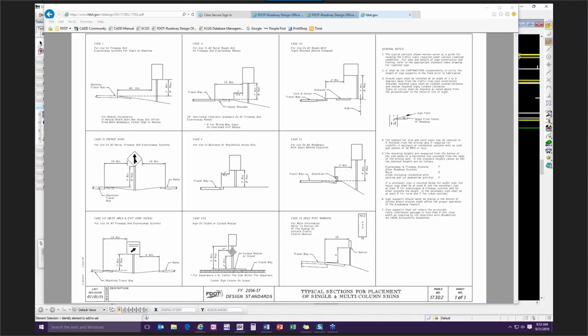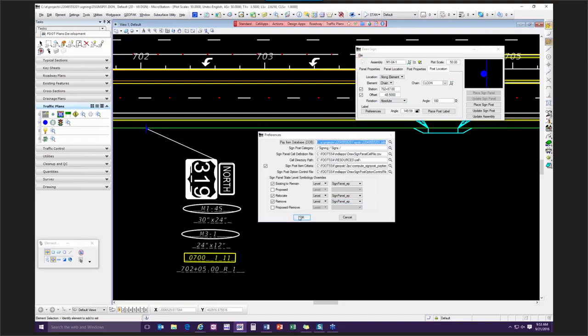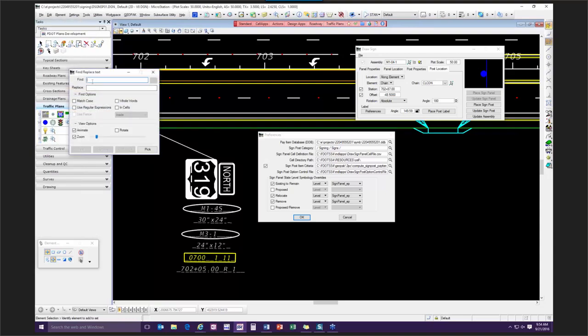Is there a way to globally omit or remove the region of stationing? That I'd have to look into. It is formatted by the program, so I would need to go back in and see if there's a way to do that, because it's not anywhere in here with my preferences to set it to not place that. You could go in and look for this, the R space 1, using the text edit or find and replace. So if I go to edit, find replace text, and I look for space R space 1, I should be able to replace that with nothing.